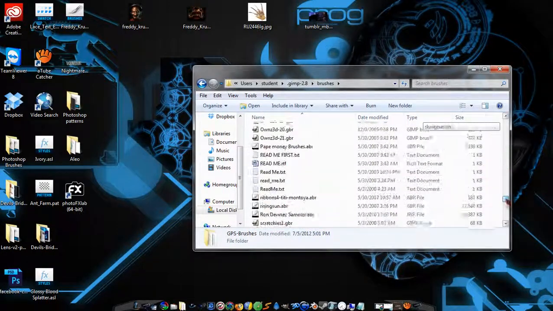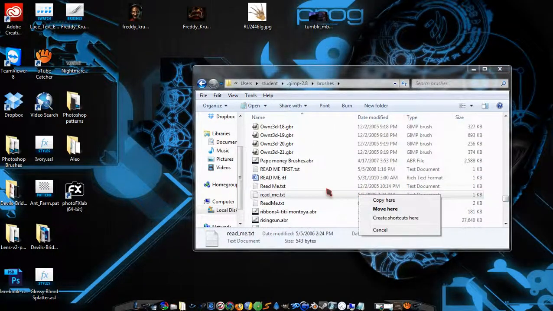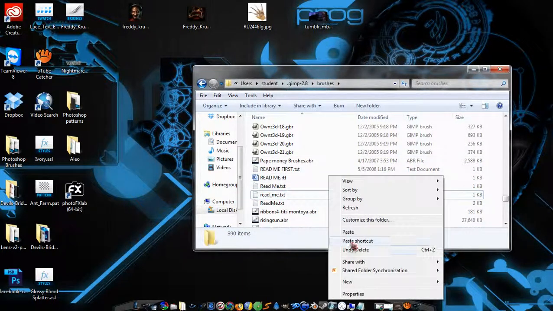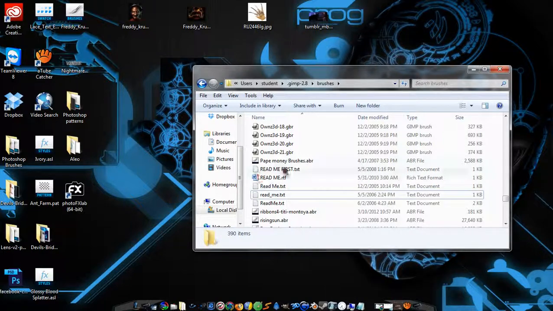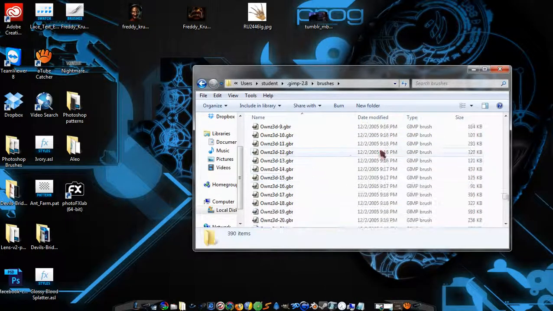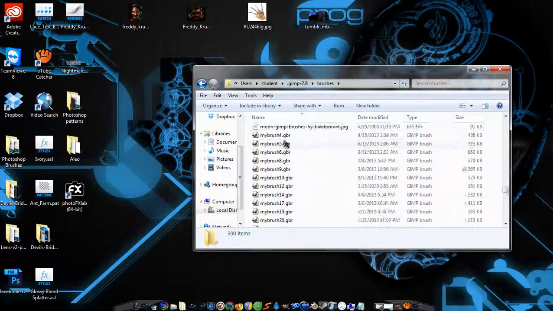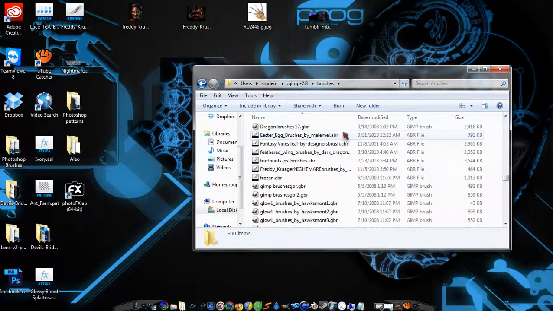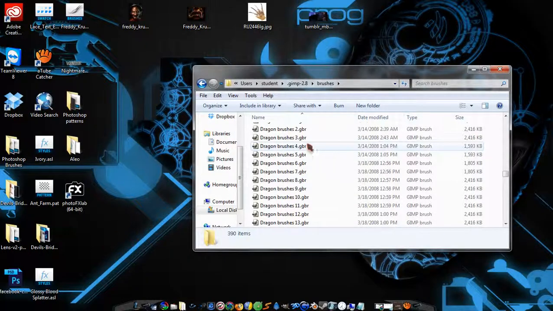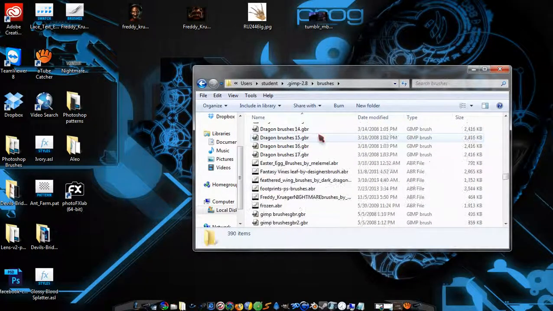Okay, it's not working right. You could move that here. Anyways, there we go. You just paste it in there. I already have it in there. And like I said, Gimp works now with Photoshop brushes, so it doesn't matter if they're Photoshop brushes or Gimp brushes. Gimp accepts them. See? Oops, that's wrong.